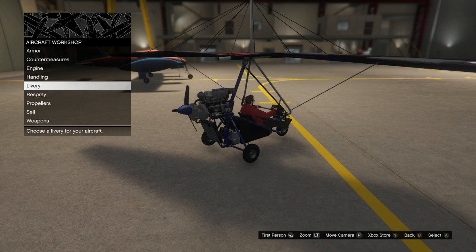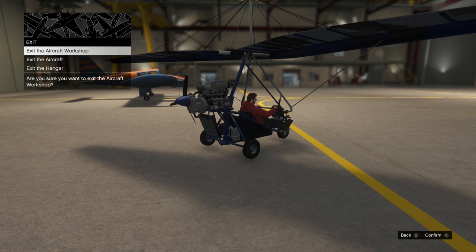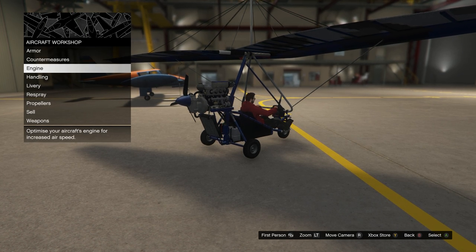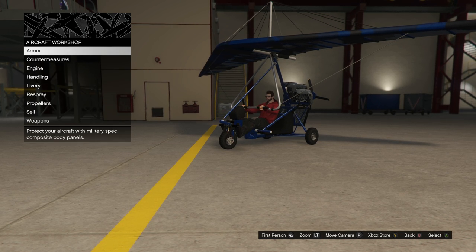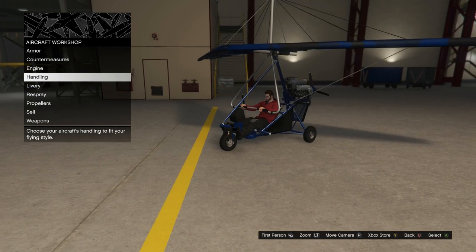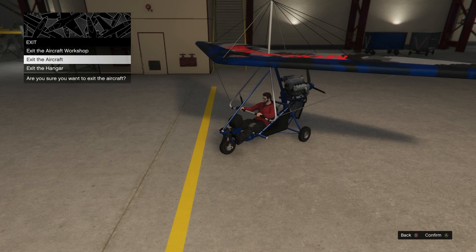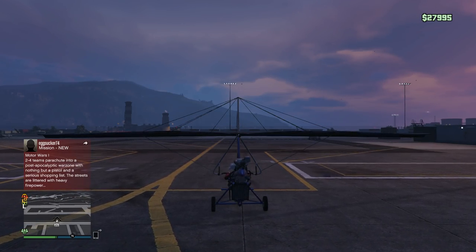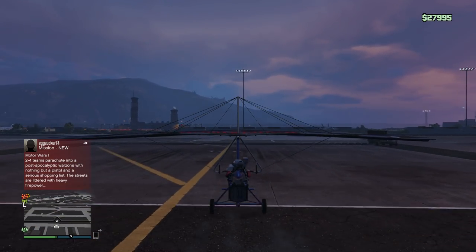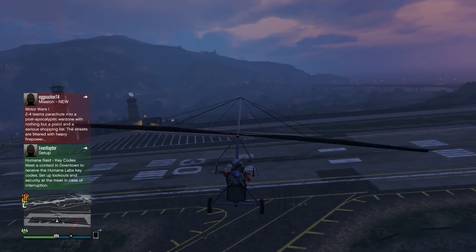But I think I'm good with this particular one. Let's go ahead and take it out, see what it's like, because we've pretty much built the engine all the way. We're fully armored. We've got a pretty decent looking livery as well. Let's see how it flies. Exit the hangar. Let's go. I was like, yeah, why waste time flying it stock? And let's take off. Oh, God. I'll talk to you later.